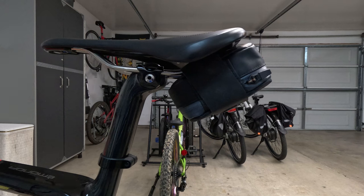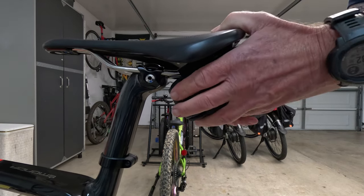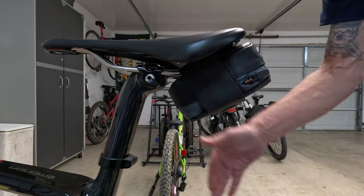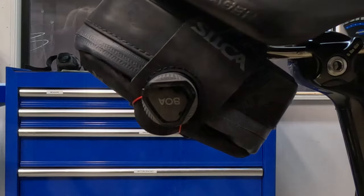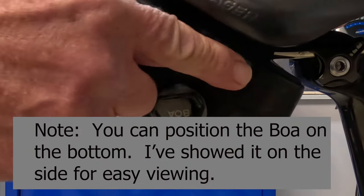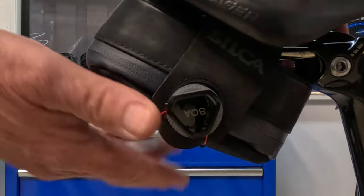Let me walk around the edge here and just show you how it fits back under my saddle. I think this is going to be a really good addition to this bike — I'm looking forward to taking it out and trying it. I'm really especially liking not having Velcro straps hanging all over my seat post, because that just tends to grab, and I am not a fan of saggy saddlebags. You can see here how the BOA connector attaches to this really soft rubber strap that goes all the way around the saddlebag.